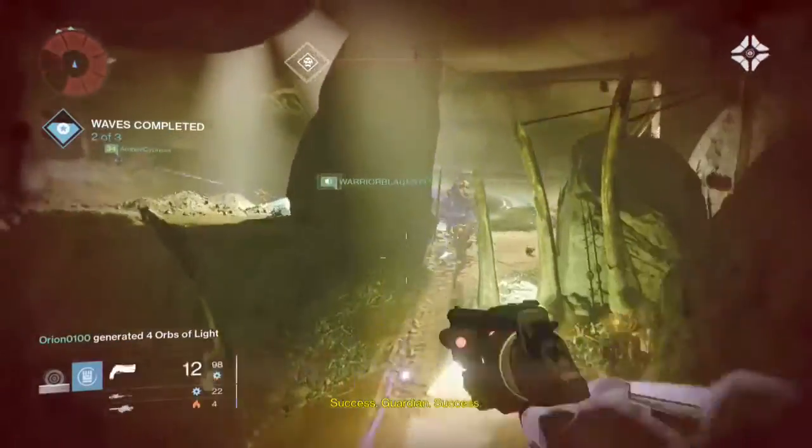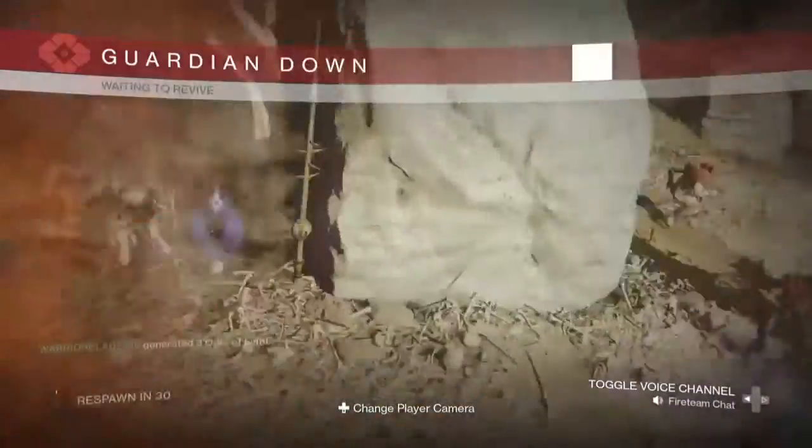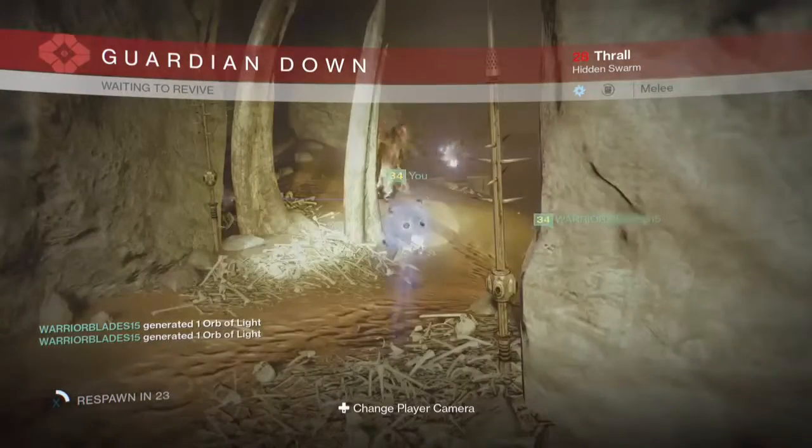And I was astounded, and I was like, okay, well, now I could just sit in the back and start sniping with my Vision of Confluence. And I'm so happy that we can bring it up to 365. I love that weapon. It's awesome. Fatebringer is pretty good, too.